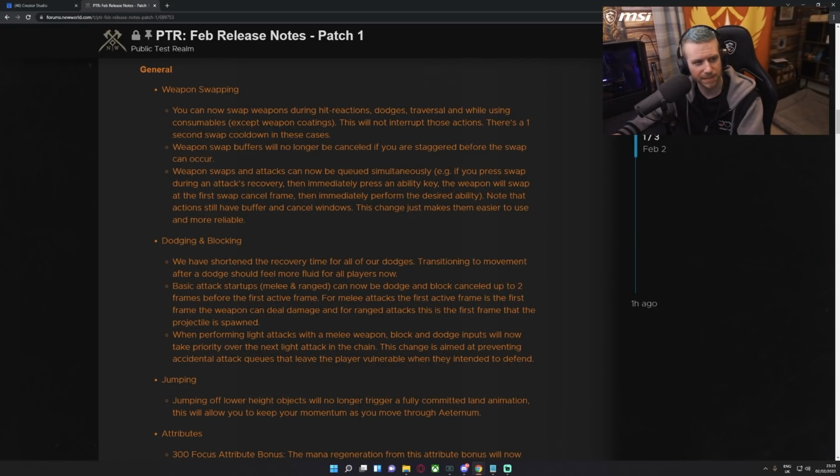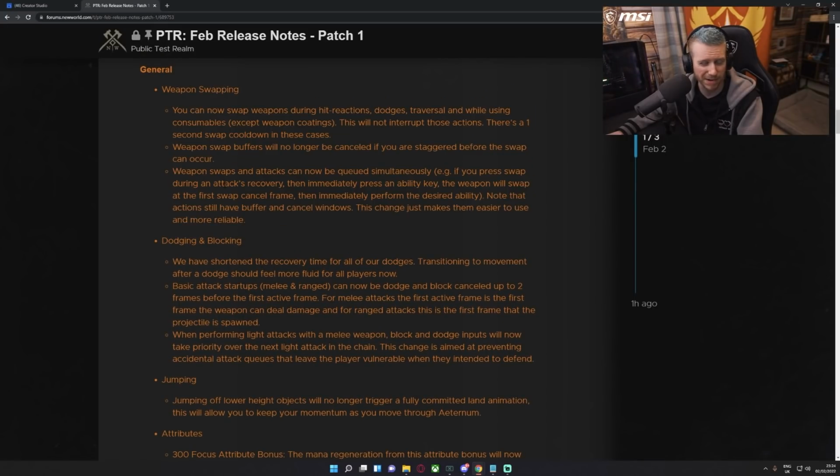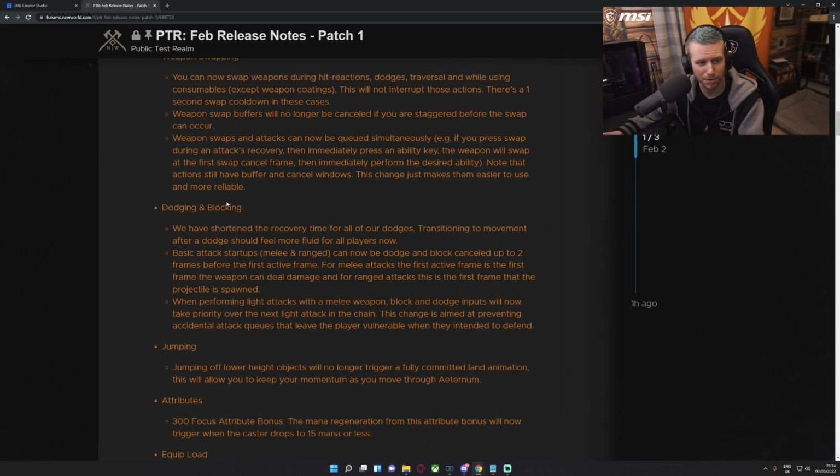It also says weapon swaps and attacks can be queued simultaneously. So if you press the swap during an attack's recovery, then immediately press an ability key, the weapon will swap at the first swap cancel frame, then immediately perform the desired ability. So I think it's going to be easier to queue up a weapon swap. It says note that actions will still have buffer and cancel windows. This change just makes it easier to use and more reliable. So overall, I think this sounds like good stuff. Again, it is just on paper right now, so we'll have to see in the game. But weapon swapping has been a massive pain and thorn in the side for most New World players, so great to see some changes there.